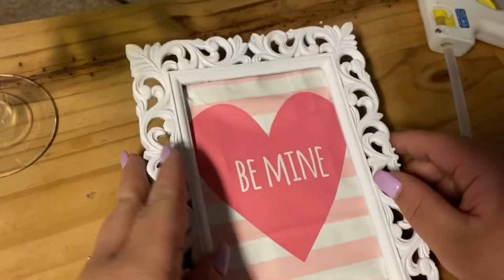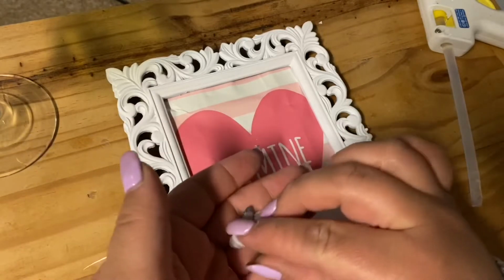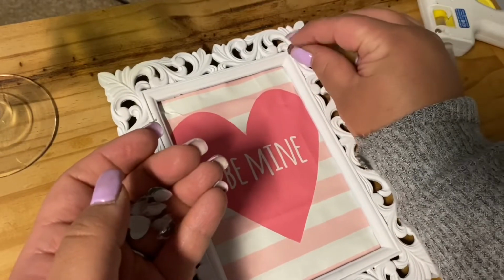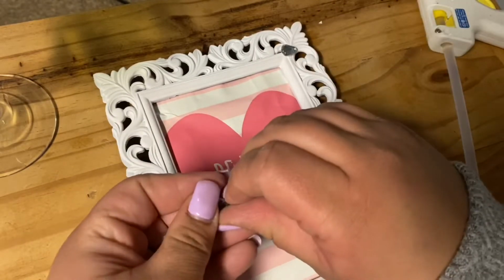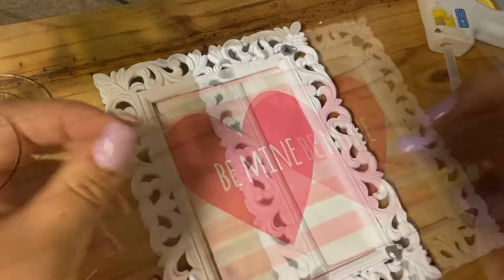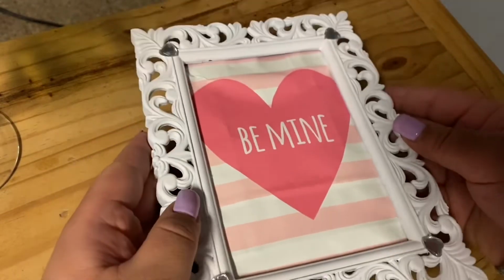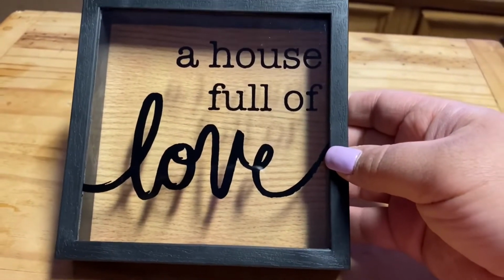I really love the way this came out, but I do want to add a little bit of decoration to it just to make it look a little fancier. So I'm just going to glue a heart in each of the corners. And this is what the finished product looks like. I absolutely love this. So now I'm going to do this shadow box.